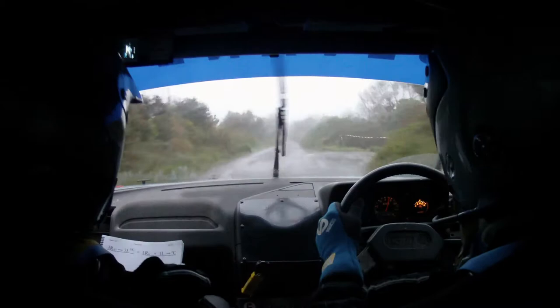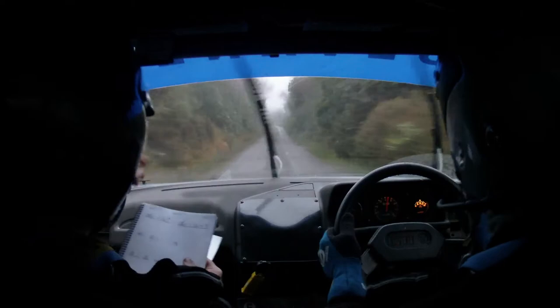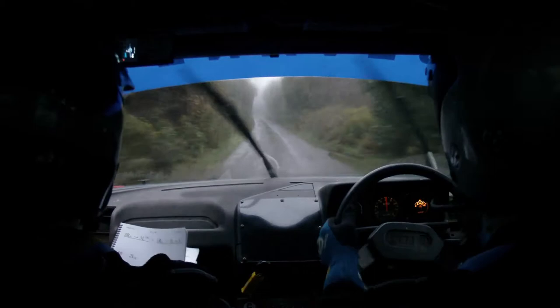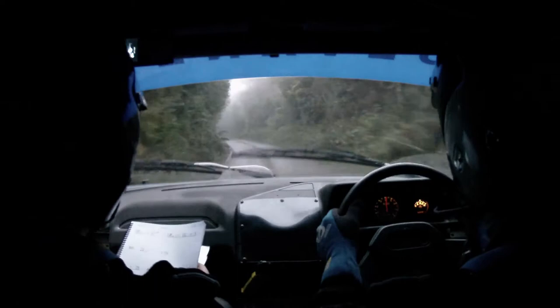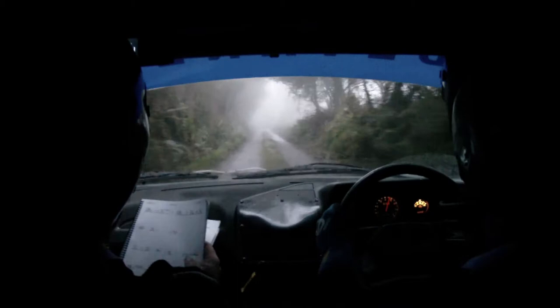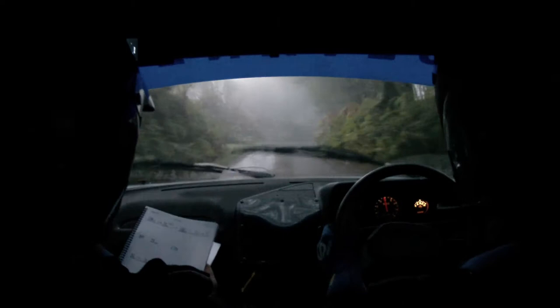One left here, into flat crest. One left, and flat 80, and two left over crest. Two left over crest here, 170 after, 170 and three left. Three left and two left, three left here and two left. 60 and two left again, and 130 up the middle after this though. Two left here, 30 and three right over crest slippy.